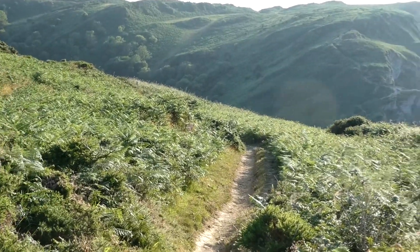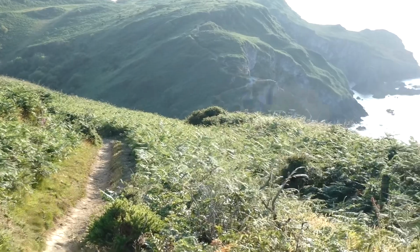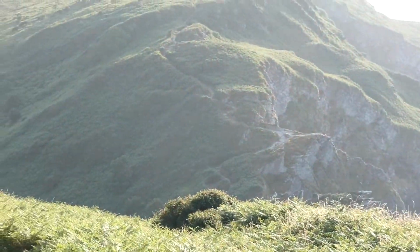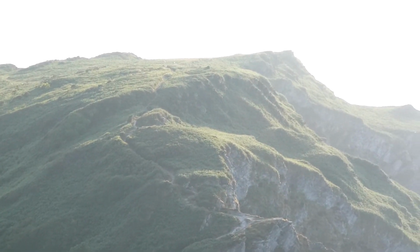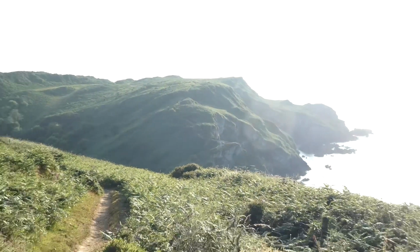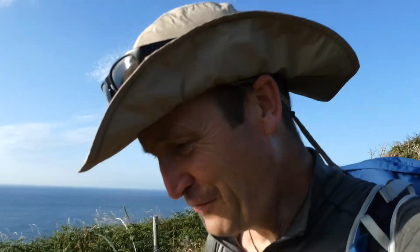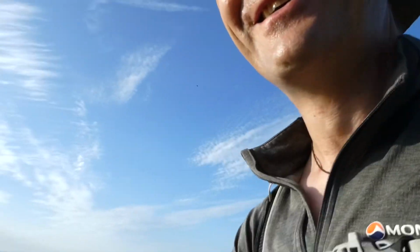We're going to go into that coombe or valley ahead, and then if I zoom in a bit, you can see the path zigzagging its way back up, and you get lots and lots of that type of thing on the Southwest Coast Path. As I say, it's part of the geography of the place, which is what makes it what it is. Luckily I don't mind climbing, but if you're not a climber, it can be a challenge, but well worth the climb, well worth it.